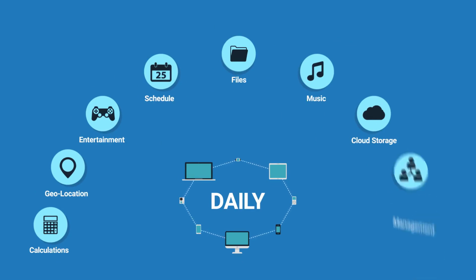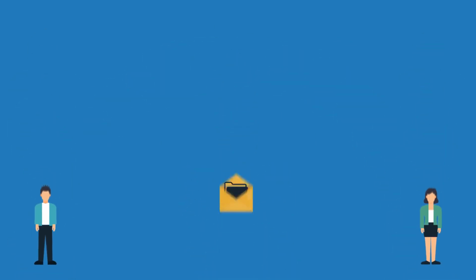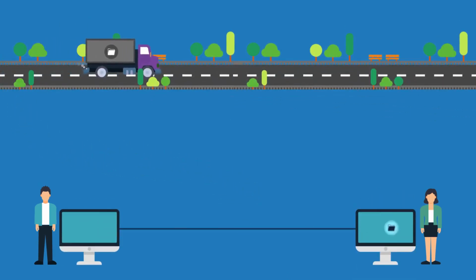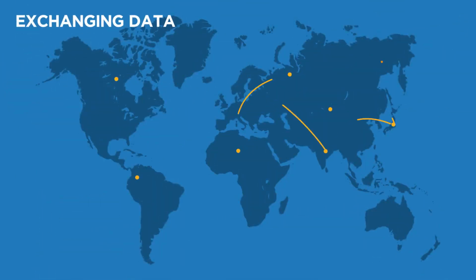For example, let's say we need to send a file to our friend who is miles away from us. Unlike a traditional courier service, we could send that digital file instantaneously through computer networks despite the distance. Being able to exchange data from all points in the world quickly and accurately is only possible through computer networks.